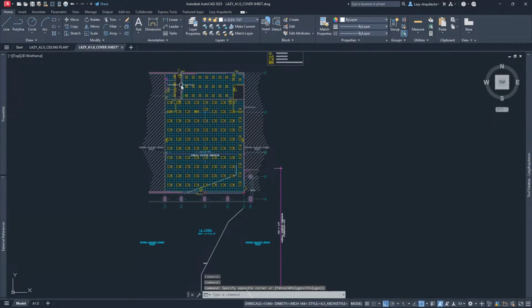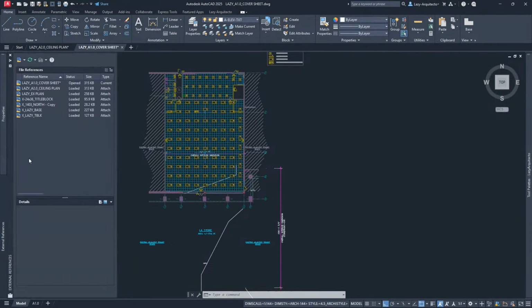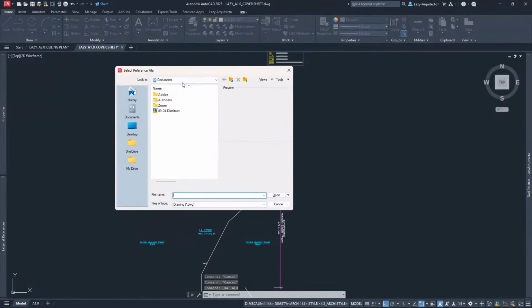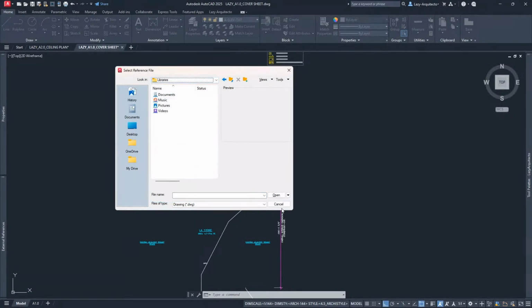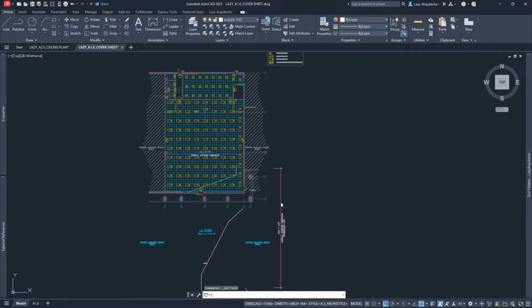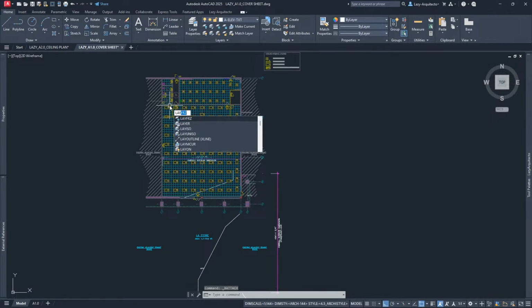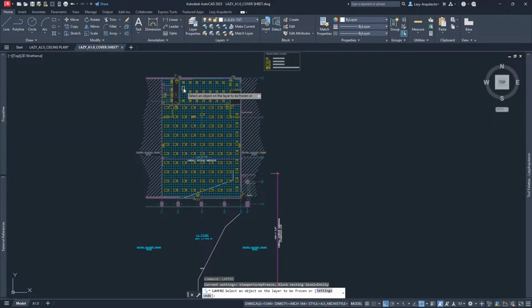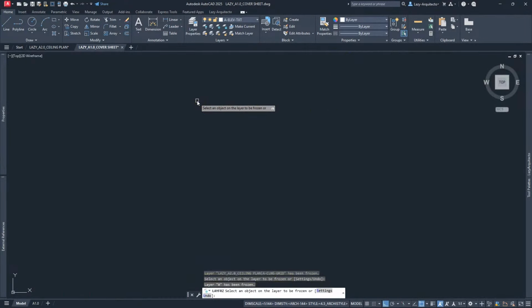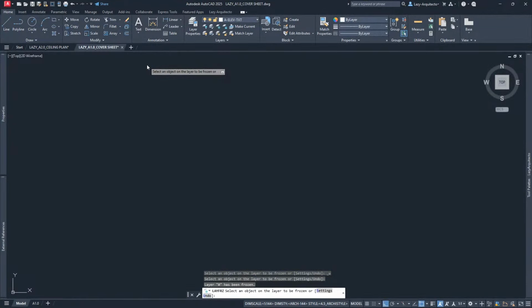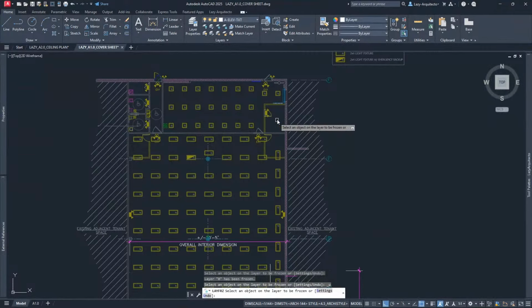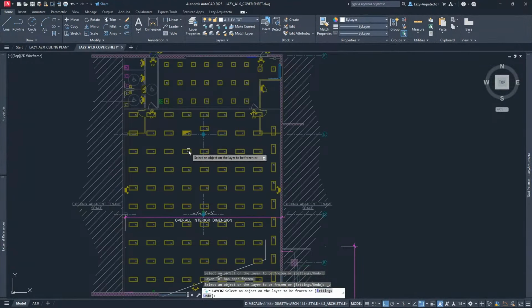I know some folks, they do it the old way, the manual way, going here, clicking attach, and start looking through the folders. Don't ever do that, my friend. There are easier ways, like the one that I just showed you. Anyway, so once I have that, of course, I'm gonna start not erasing, but freezing the layers that we don't need. Oops. For instance, doors and so on. And the lighting, of course.